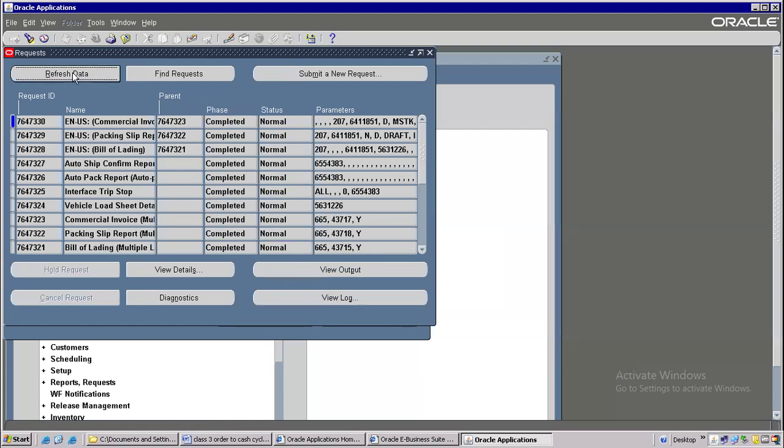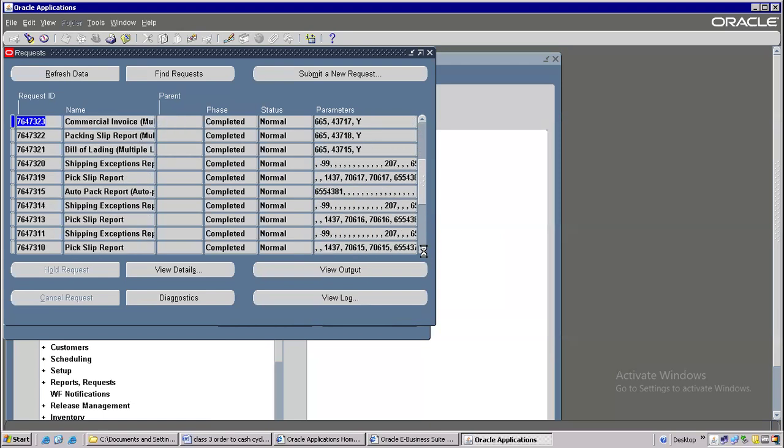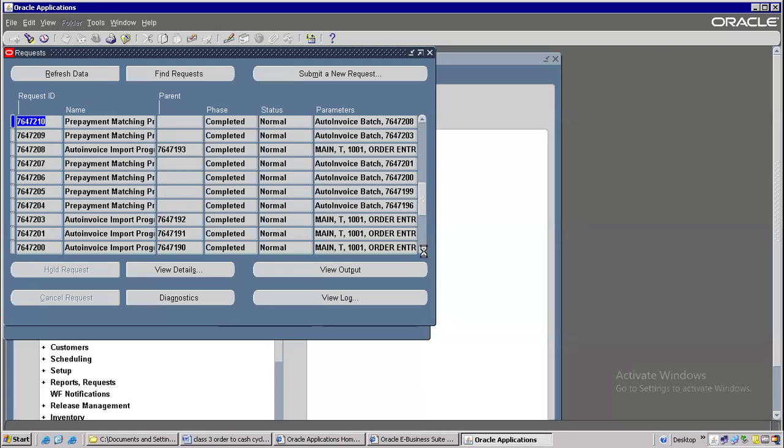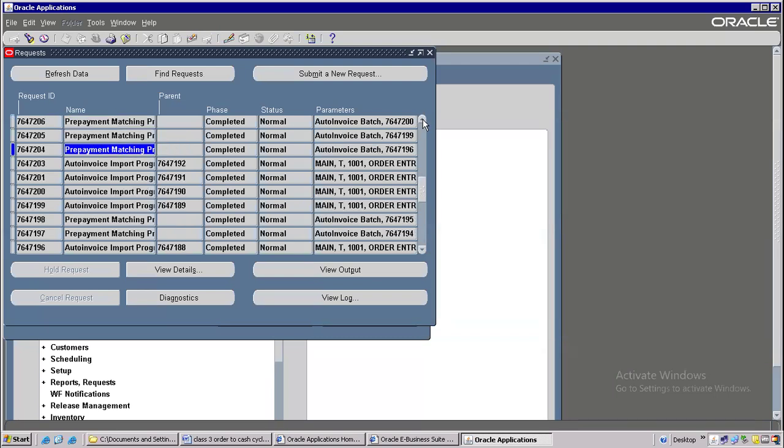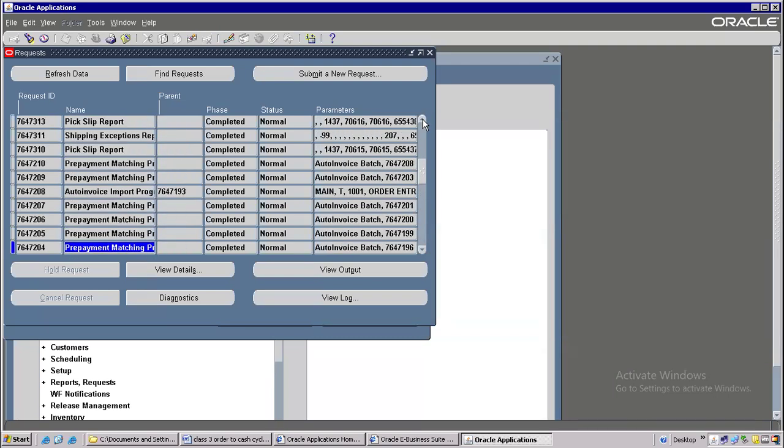Report name, mention? These are all before the prepayment. You are talking about this. This one.